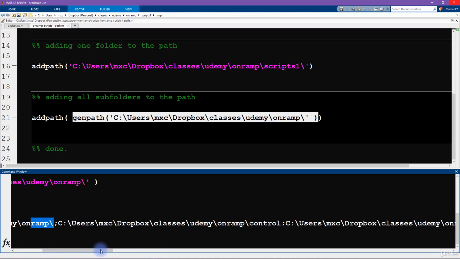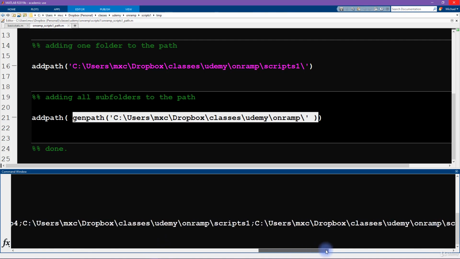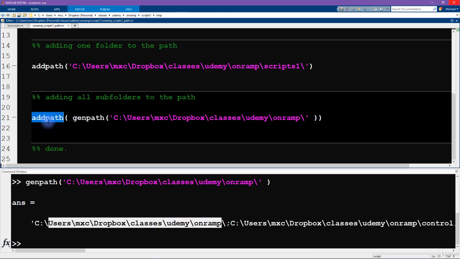So OnRamp control, OnRamp, this folder is called data, input, output, and so on. So there's lots of folders in here, and they all come from this main OnRamp. And then I input that into addpath, and now I'm adding not just this folder, but this folder plus every subfolder and all these subfolders and subfolders and so on.